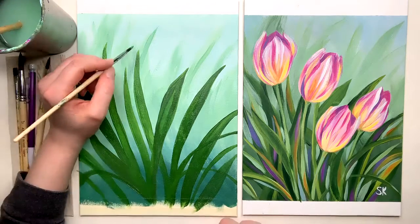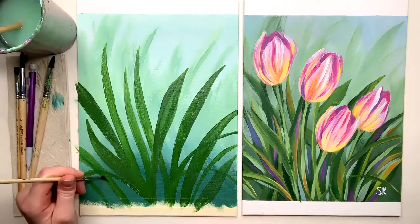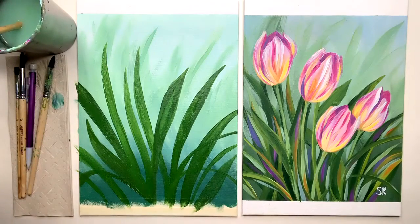So I'm just going to let this sit and dry for a few minutes. You can use your hairdryer again if you want to speed up that process. And I will be right back.